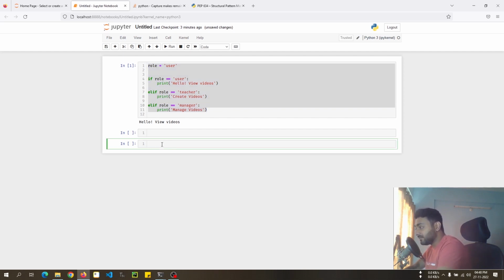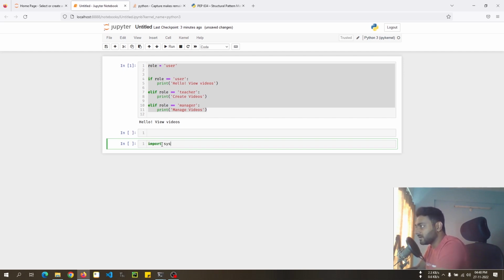And by the way, before moving on, I should say that this only works in Python 3.10. If you are working in Python 3.6, 3.7, anything below Python 3.10, it won't work. If you are in Jupyter Notebook, there is one way to check your version by importing the sys module.